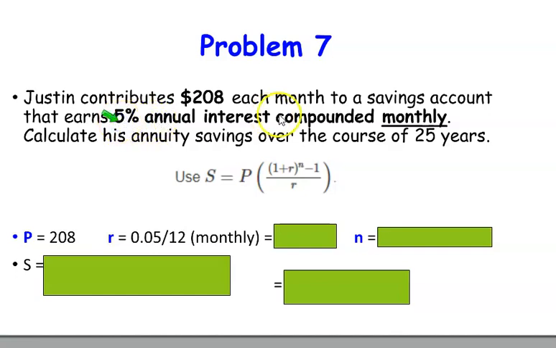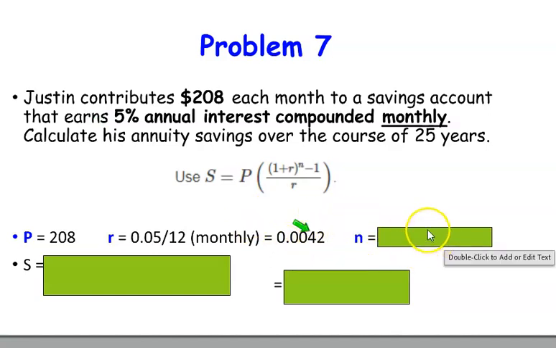So remember, in the formula, the rate is the monthly rate. Okay? If the formula just used the annual interest rate, it would be 0.05 actually. But the formula requires the monthly interest rate because it's compounded monthly. Okay, so you divide by 12. Take the percent sign off, move your decimal place 2 places to the left. So 0.05 divided by 12, that R equals 0.0042.